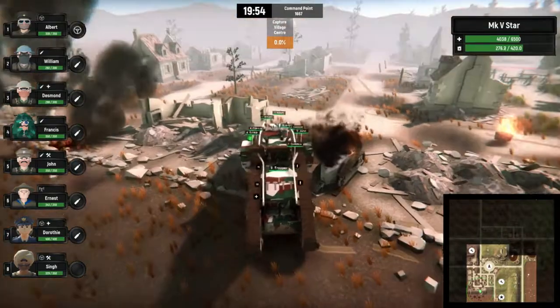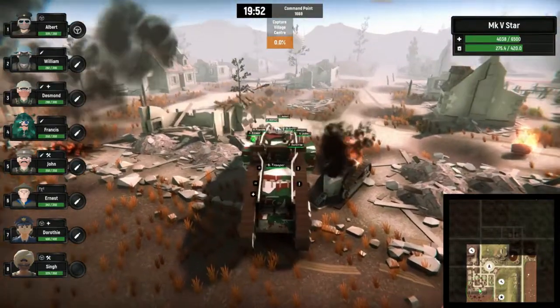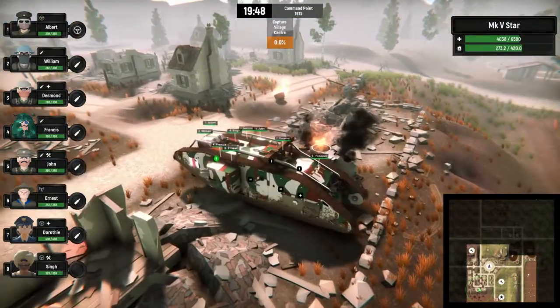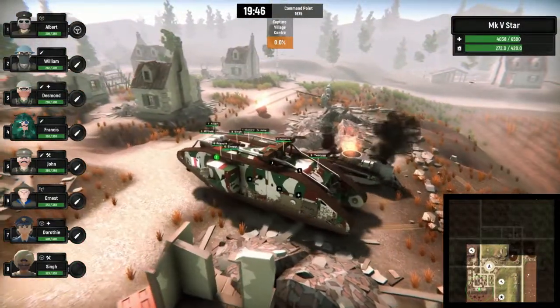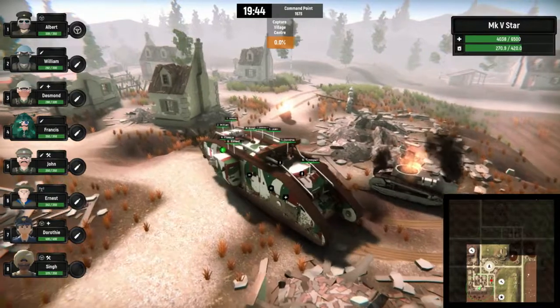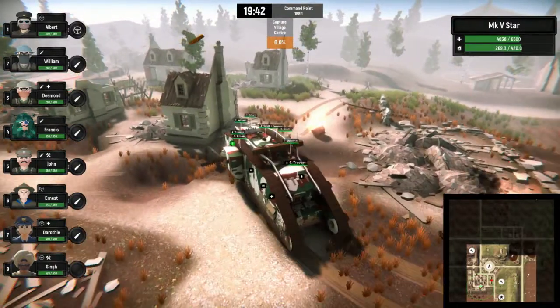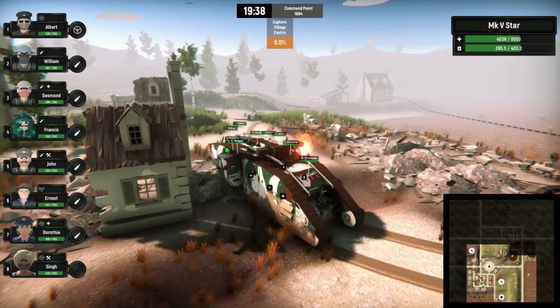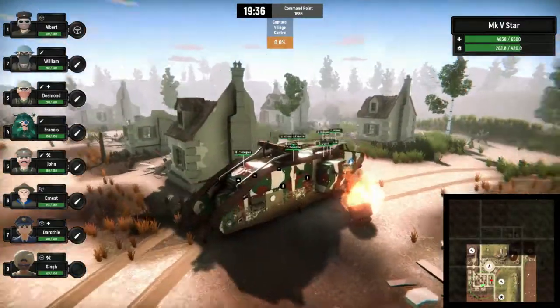Okay, now we gotta capture the village center this time. The real one. But I think I'm gonna take us for repairs. We're at 4,000 out of 6,500. Come on, turn, turn, turn, turn. We're still stuck on an invisible wall. Awesome.